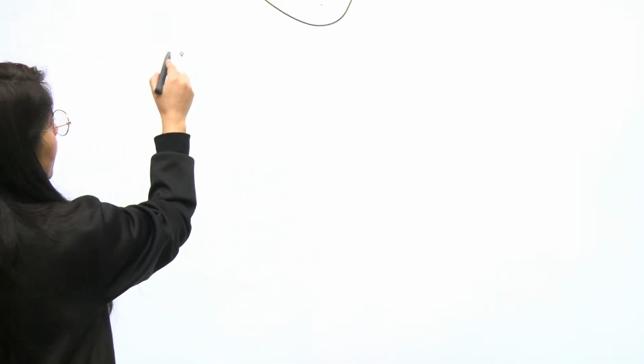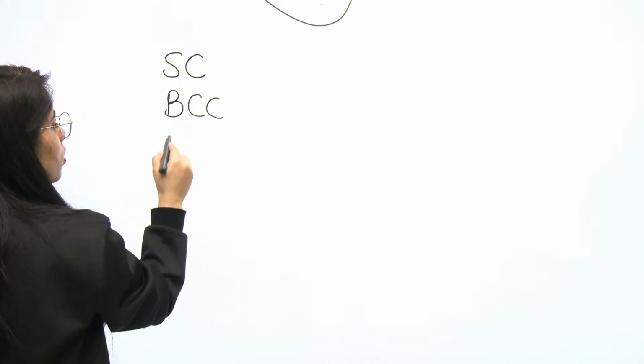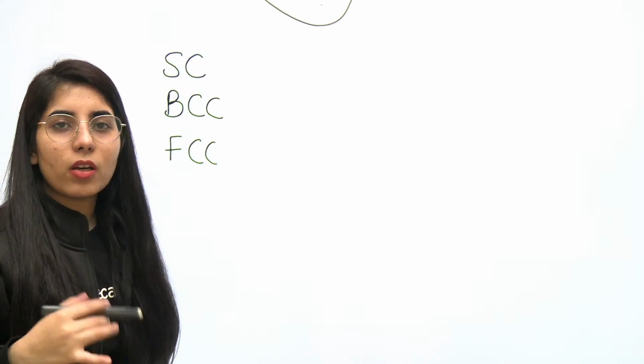Basically, if we talk about the selection rules, let's consider them first. They are very important. They are related to X-ray diffraction. When we check whether diffraction is possible from a particular plane in the given crystal or not, there we need to know about the selection rules. For the BCC case, the SC case and the FCC case, we have different selection rules for checking whether the diffraction will be there from a particular plane or not.